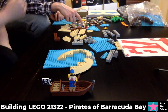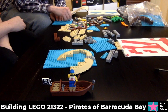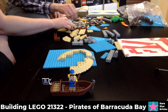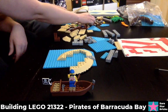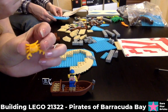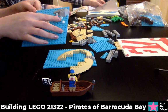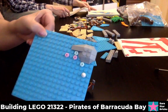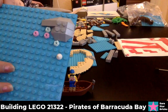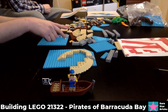Let's see. I need a... Oh, it's blue. Right, bluish. It goes right here, I think. And then another one. It goes right here. One goes right next to that. And 2 down. Another one. There we go. Oh, these are pretty. I really like these flowers. I haven't seen these in this color before. The pink I've seen, but if you can see this, it's kind of like this really light minty turquoise-like color, and I haven't seen those flowers in that color yet. I also don't know if that's specific to this set as well.